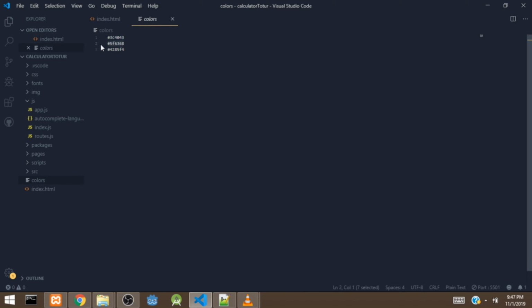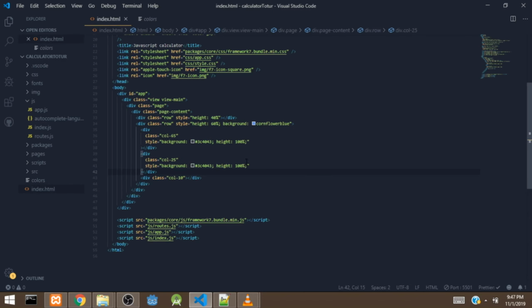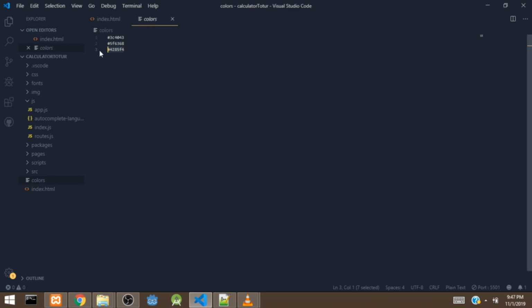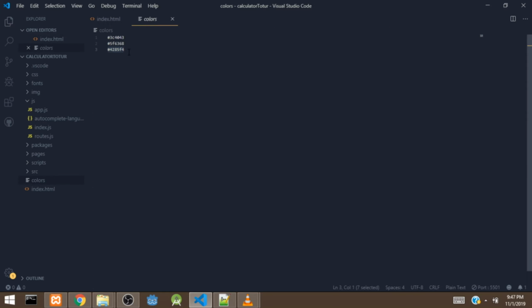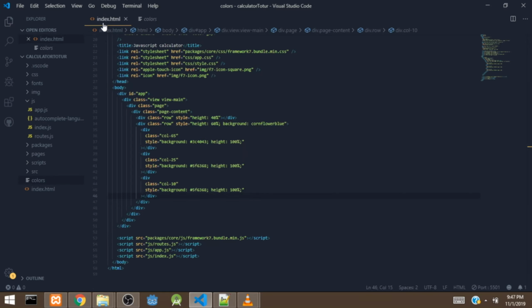Okay, this one is for the second column, which is for the operators, and this one is for the little border right there. Oh, a mistake, I have to copy it again. Okay, this is for the little border right here.